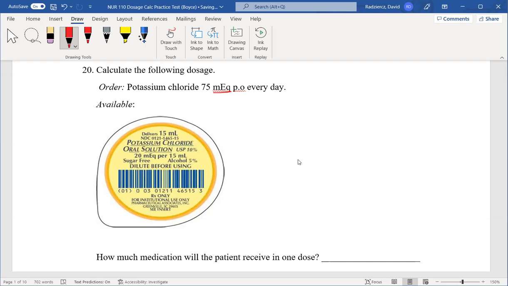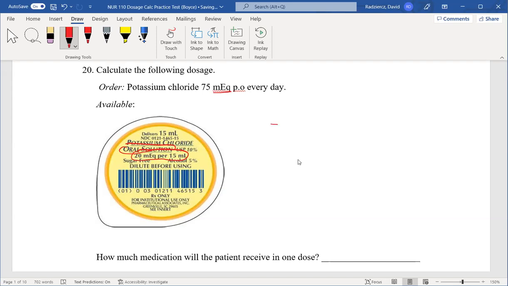And so how do I know? This is by mouth, but how do I know, is it a liquid? Is it a powder? So we look at our label, it tells you potassium chloride oral solution. So solution means that it's going to be something per milliliter. And here's my 20 milliequivalents per 15 milliliters. When I see this, you probably think the same way, it kind of looks like the half and half packets you get at the restaurant, or a yogurt lid. To me, it looks like a half and half.